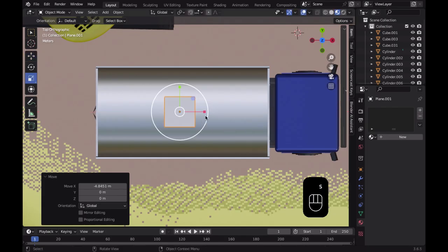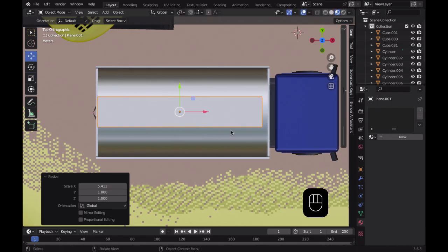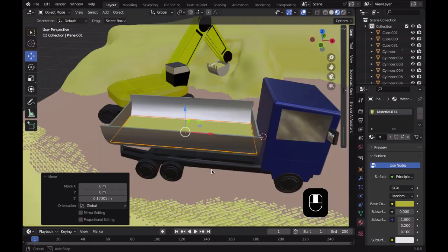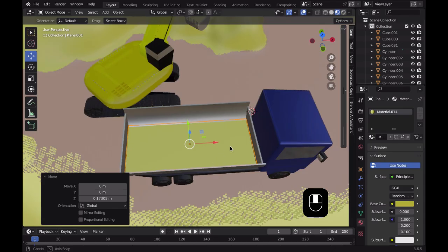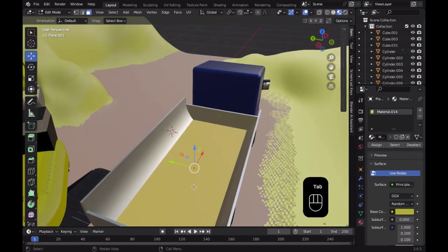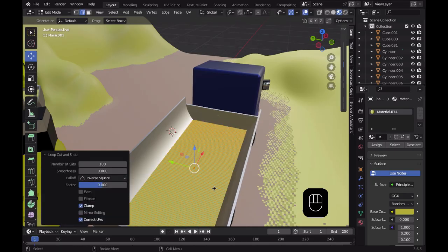Then we're going to press S and scale it. I need to move this to the right a bit more. This might take a second, so I'll skip this. And that will give it this color. Then we're going to go into edit mode again, and do the same trick with Command R. We're going to add a load of faces. Let's go 100 maybe. Yeah, like that. 100 faces are good enough.